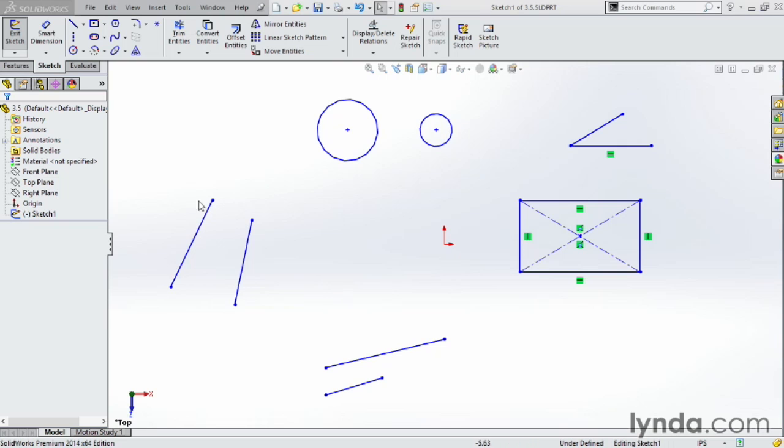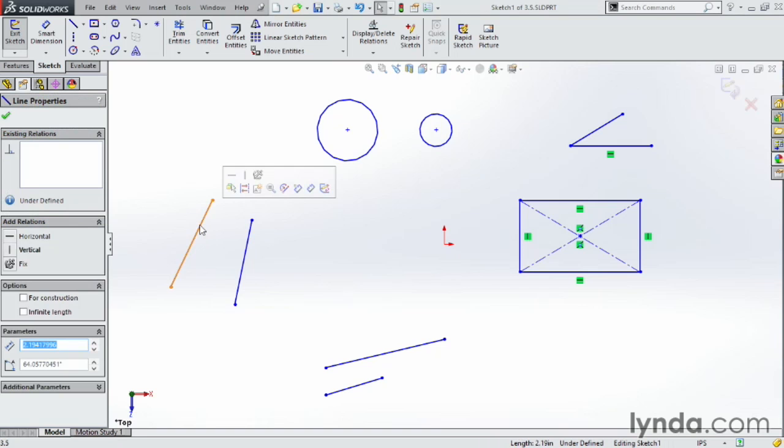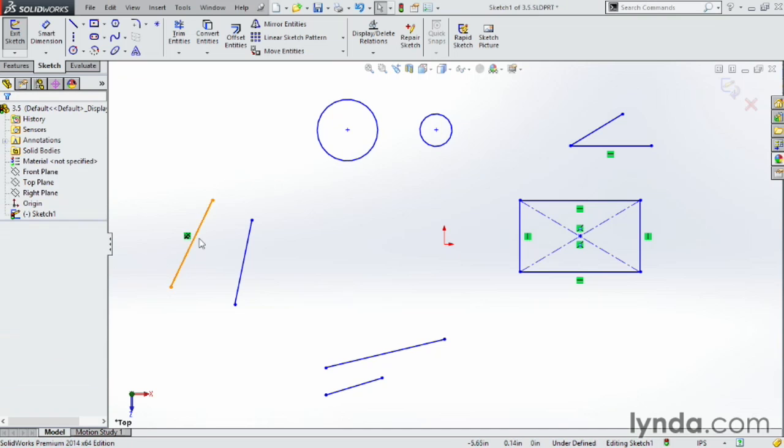First things first, let's take a look at these two lines over here. If I click on the first line, as soon as I let go of the left mouse button, I get a couple options. Notice these are context sensitive. I only have one line selected, so I only have two options. One, I can make it horizontal, or two, I can make it vertical. And then finally, I can make it fixed. Fixed just means if I click on it, it can't move anywhere. It's just stuck where it is. I don't normally want to use that one, so turn that off.